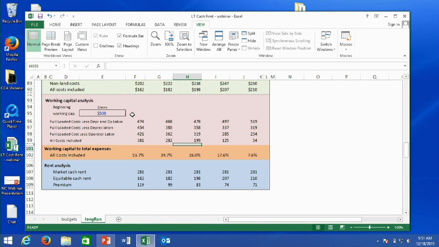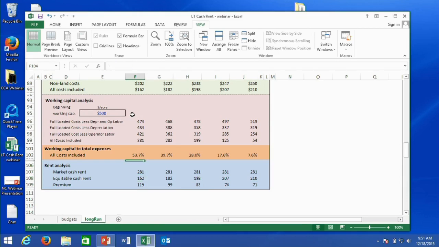So let's just walk through one more thing before we do that. Down here below, just for kind of straightforward analysis, this is the premium above the break-even that this farm is paying on a year-by-year basis, right? So 119 in year one, and then because of the price scenarios we had in there, price is getting a little bit better and yield is going up, and so we do get the smaller premium over time, but it doesn't decline very much. Right. So the revenue situation was improving, and that's why those were coming down a little bit.